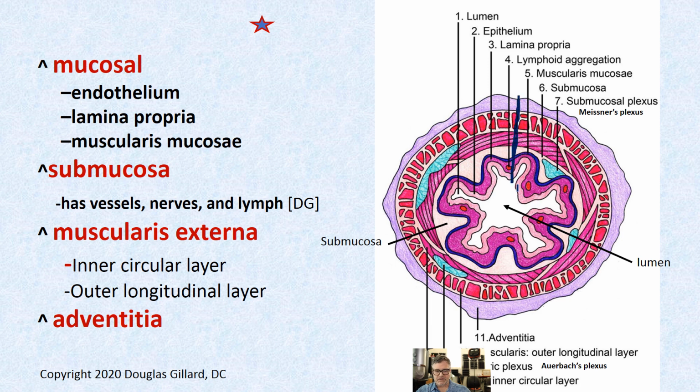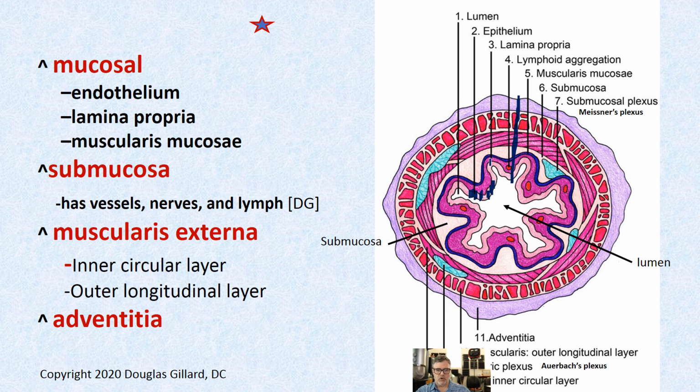But here are the layers. So we have a mucosal layer, which has 3 subdivisions: an epithelium, lamina propria, and muscularis mucosae. So the pink, you can't see the individual cells, but there would be individual cells here making up the stratified squamous. That's pink. That's the epithelial layer. Deep to the epithelial layer, we have the lamina propria. That's the interstitium, right? This lamina propria is the interstitium. There's blood vessels. Look at the blood vessels in the lamina propria. And there's microcirculation. There's nerves in here, as we'll see in a second.